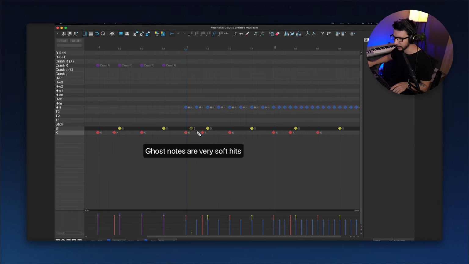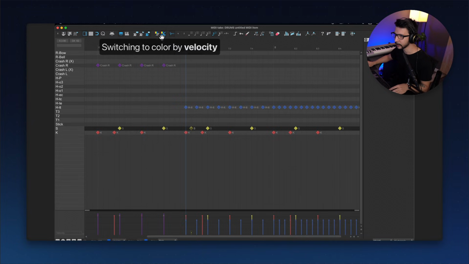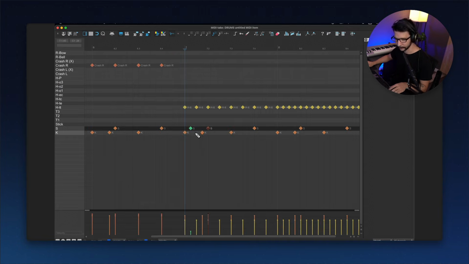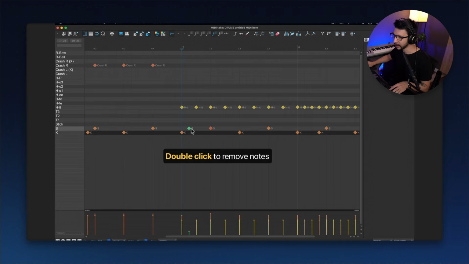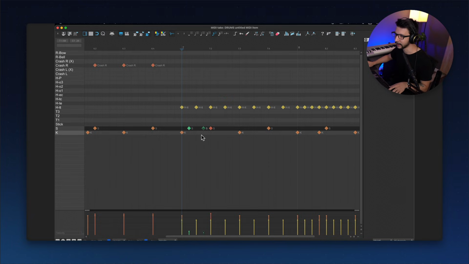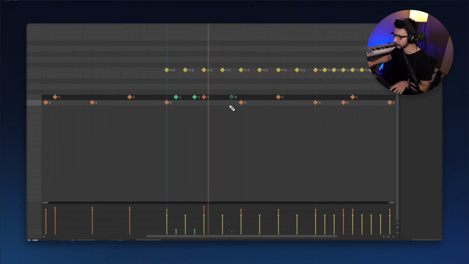Now let's maybe add some ghost notes. So just a very low hit like this. And let's actually switch to velocity. I have it right here in my toolbar, so it's easy to see. So yeah, low velocity should be kind of bluish tone, and high velocity, yeah, cool. Okay, I want to remove this kick, and I want to add another snare ghost. So I will click this to copy the velocity, just click that, and add another one like this. That's pretty cool. Let's add another ghost note in here.